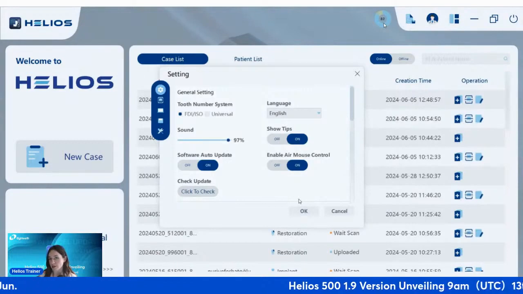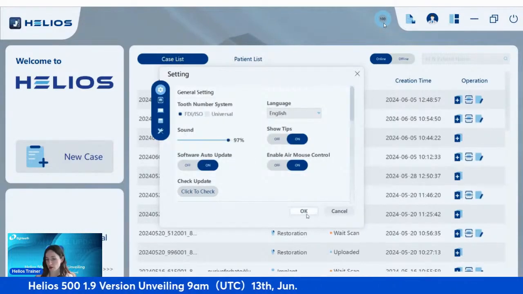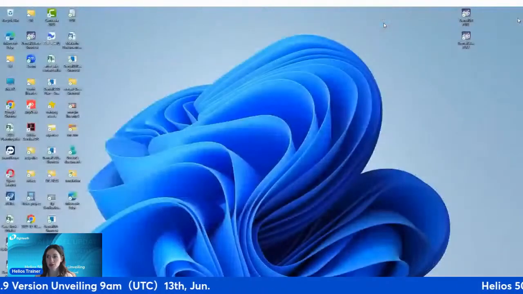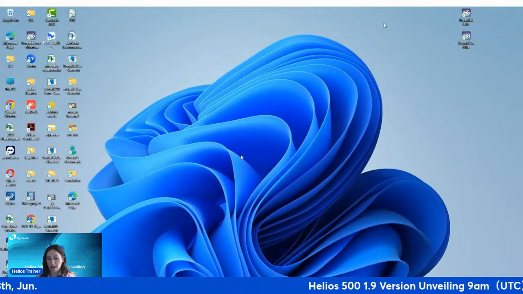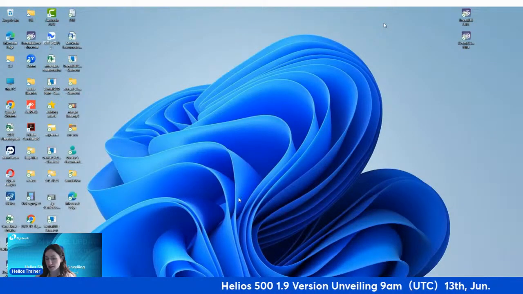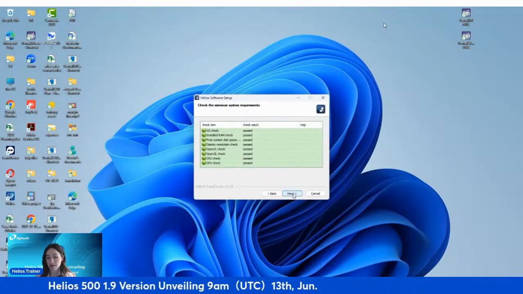It depends on your Wi-Fi. The software update is successfully downloaded. In order to install it, you need to close the application and double click again on the Helios Center, and you will be installing the installation.